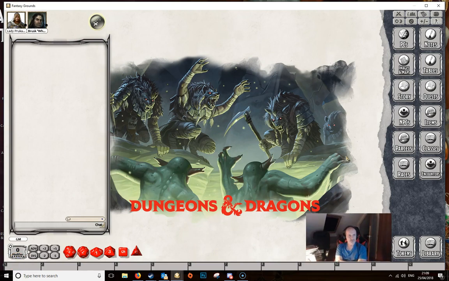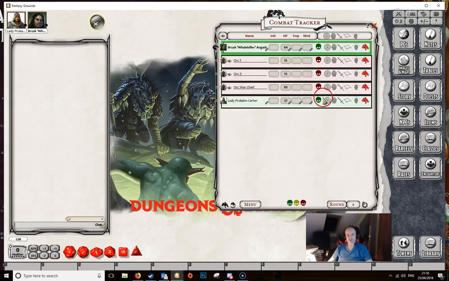In this one we are going to look at giving control of NPCs to a player character. This could be for a variety of reasons, for example Druid Wild Shape, or for a Spellcaster's Familiar, or various other things. This is a question which comes up quite often on the forums and on Discord, so I thought it would be worthwhile just going over how you do it, how you achieve it, and what the potential pitfalls are. So let's start then with our combat tracker.